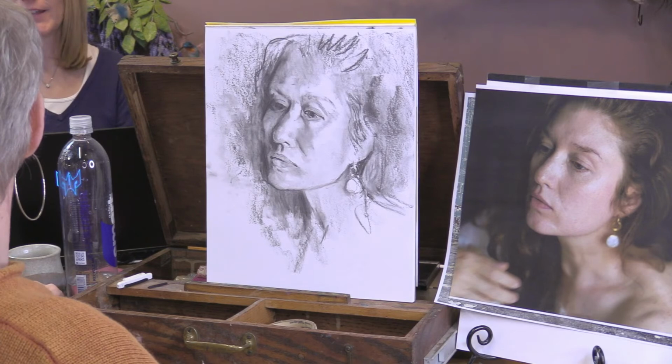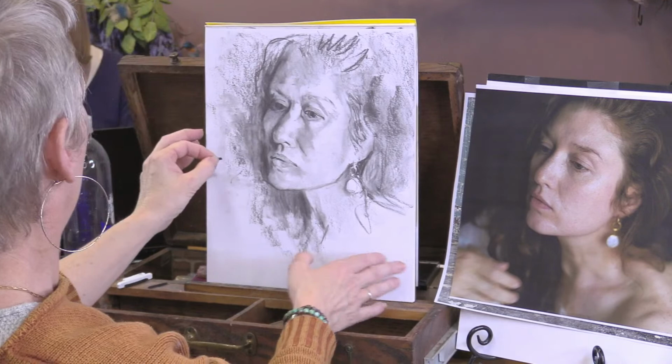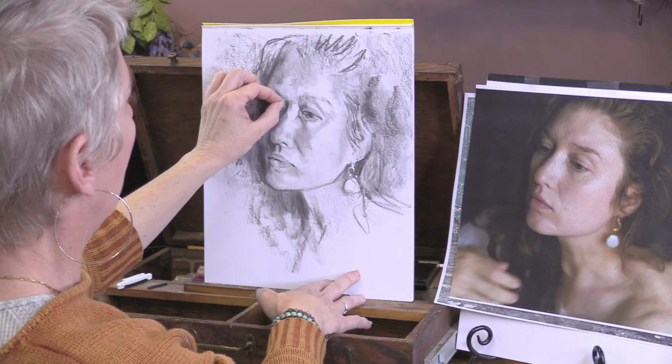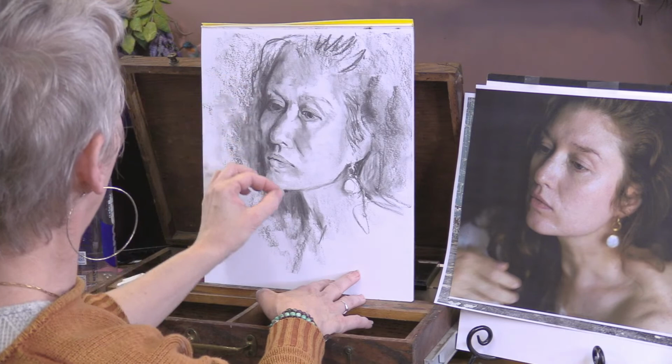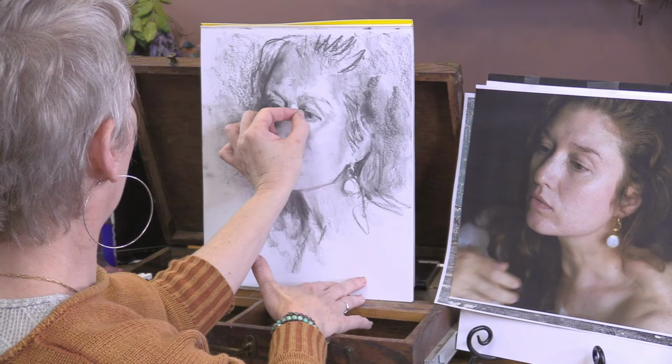Rena says she's lovely. She is lovely. She looks a little... The eyes do appear to be a little closer together. You checked that though, didn't you? I did. I don't know. It might have to do with something else, like some shading or some other thing that I've botched.